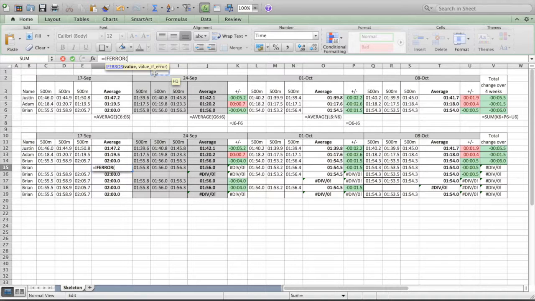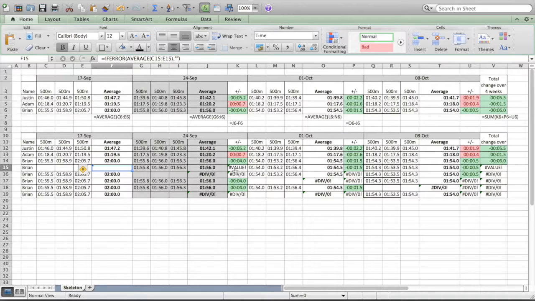I'm going to say if my average of these three values produces an error message, I'm just going to make it a blank cell. I close the brackets, I double check, I've got 1, 2 open brackets, 1, 2 closing brackets, hit enter, and I end up with a blank cell. One error message down, many more to go.